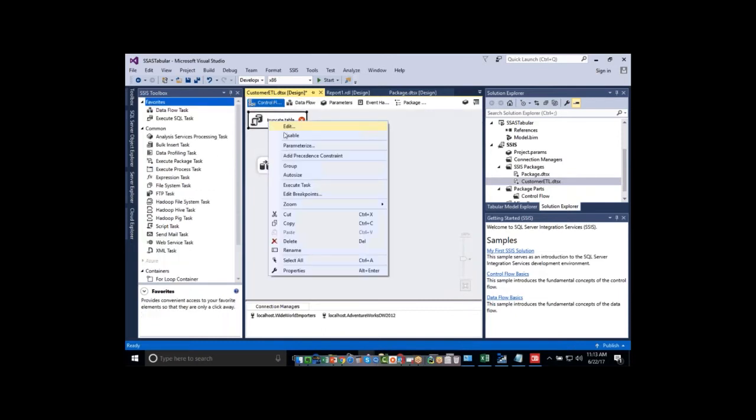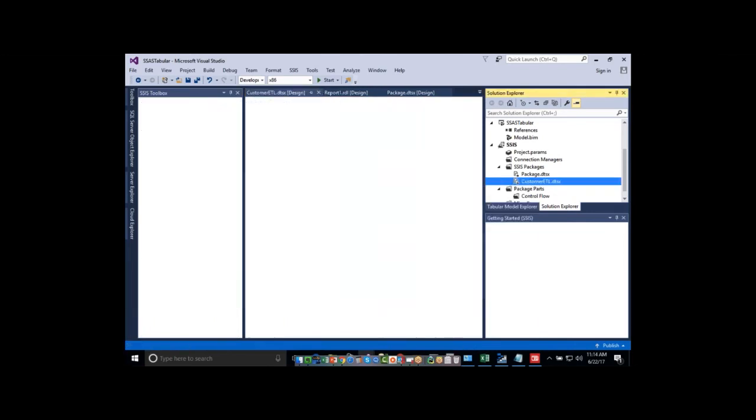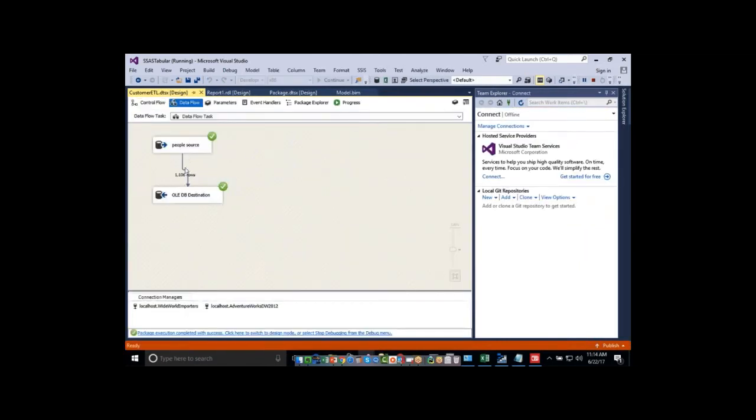I'm just going to get rid of that truncate table for right now because I don't really need it. Now if I want to run customer ETL, I just right-click and execute the package. While it's running, if it's a lot of data, I can double-click and watch the data pipe. In this case, it's 1,100 rows because we didn't want to sit here and watch a million rows. But you can watch the data pipe as it goes through the ETL process.